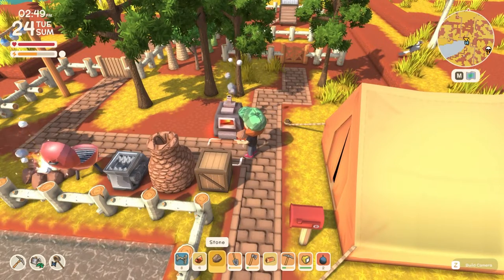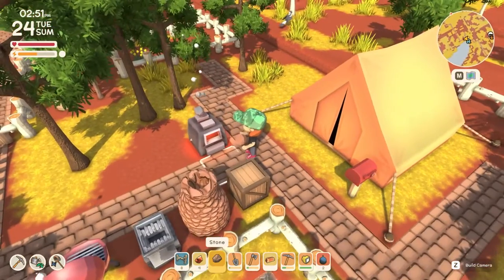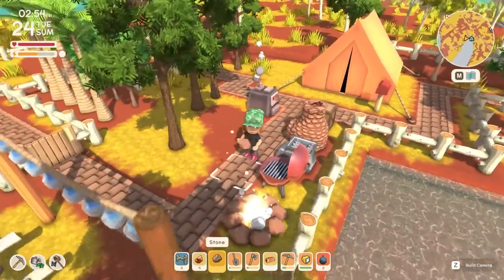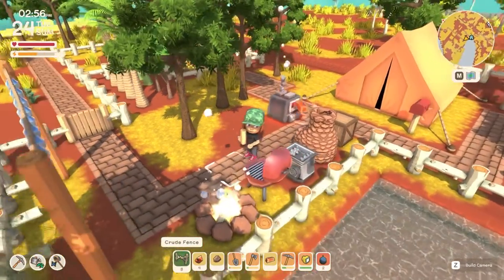Stone. I only have one stone. Okay. What was the other thing we needed? We needed the axe and the pickaxe. Yeah, super. This is so much faster. Yeah. Could barely tell it was in the furnace at all.